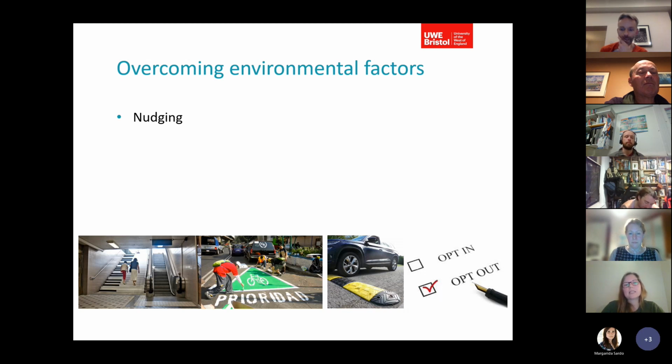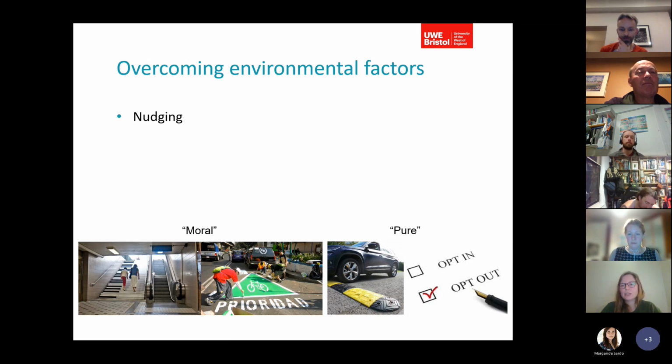But the caveat with these is that there's two types of nudging. There may be more, but the main ones that I'm looking at on the left is the moral one. So it might actually be something that's more really noticeable in the landscape and might wear off after its novelty fades. Whereas the ones on the right hand side are very subtle and almost unconscious. So that's the caveat when you do some actions that could be really fun and creative. They might not sustain themselves if they're a bit more on the moral side of things.